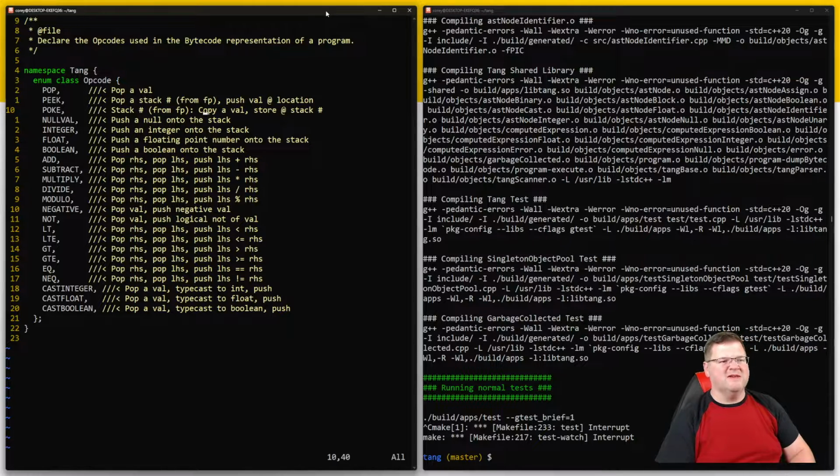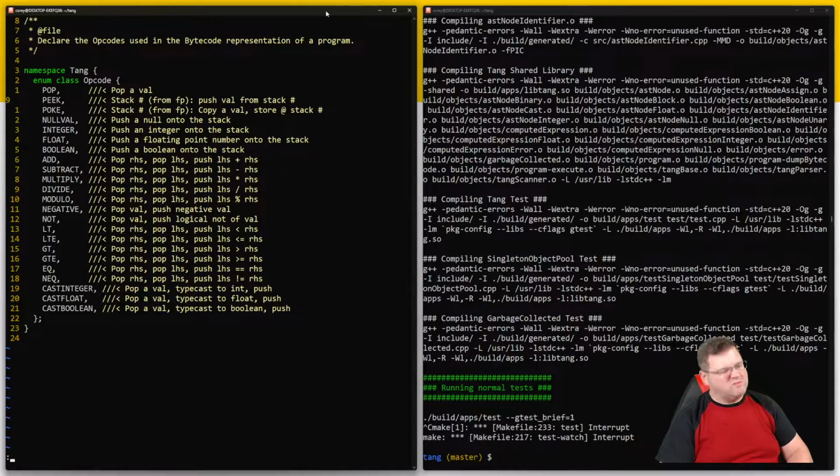So the argument is a stack number from FP, and this is going to be push val from stack number. Sure, that kind of works.